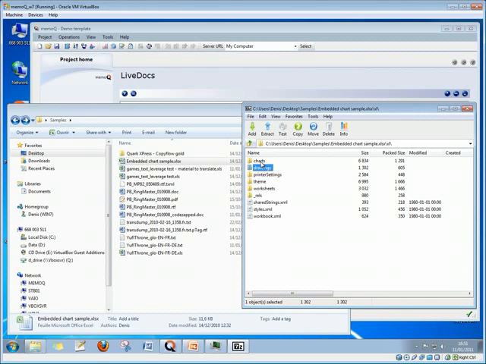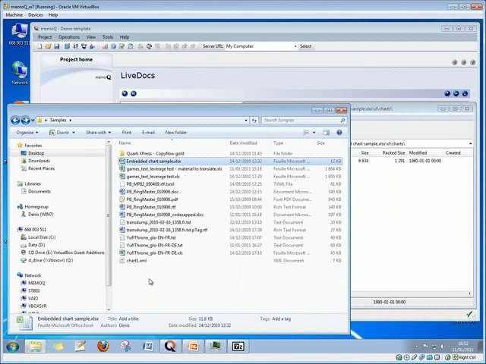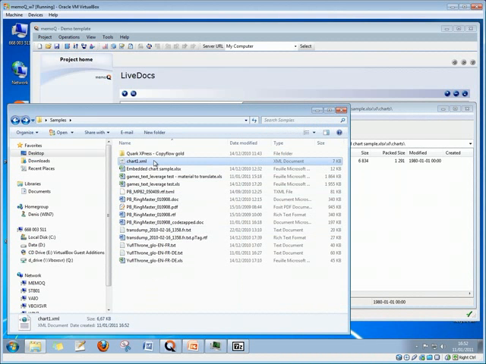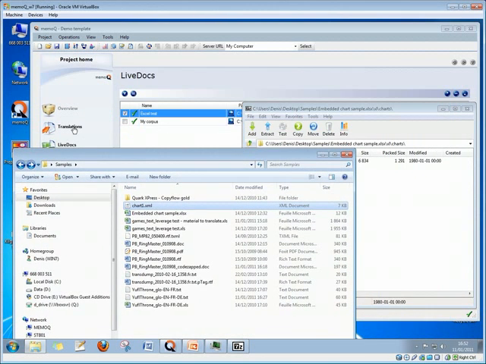So what you would need to do is, first, extract what you need to extract. In my case, that would be charts. So I just extract that XML file here, and I will import that into MemoQ.